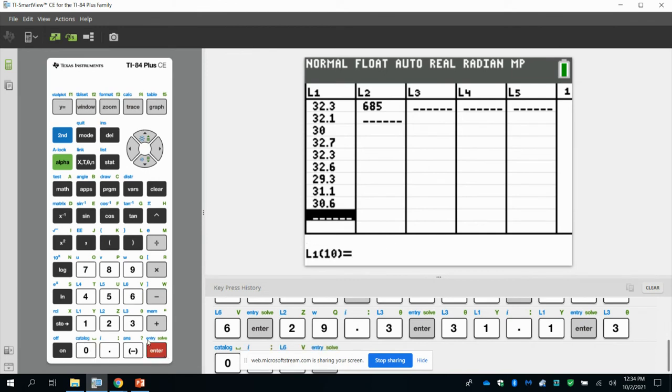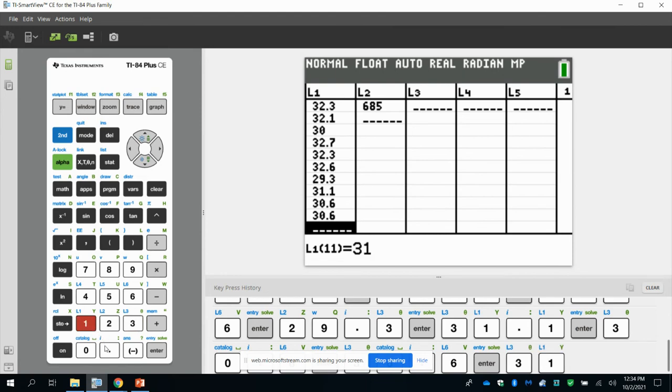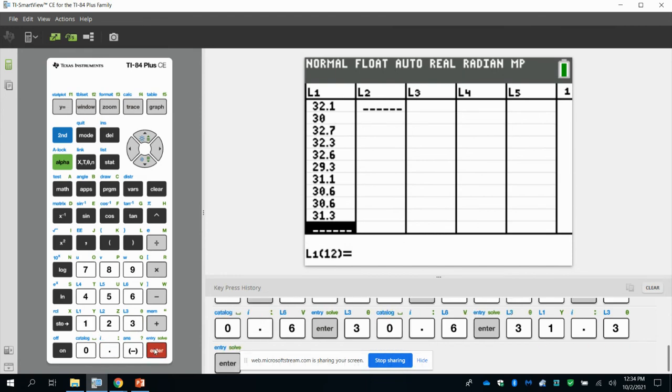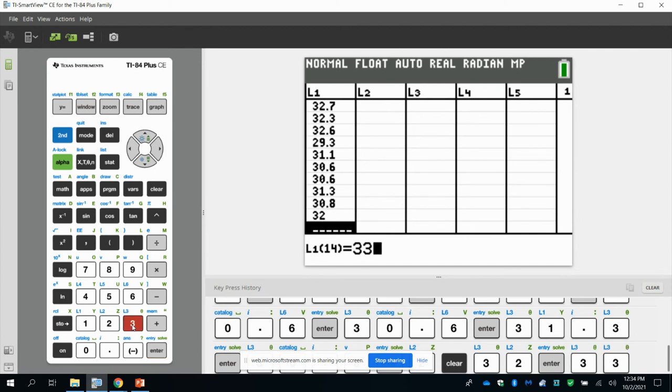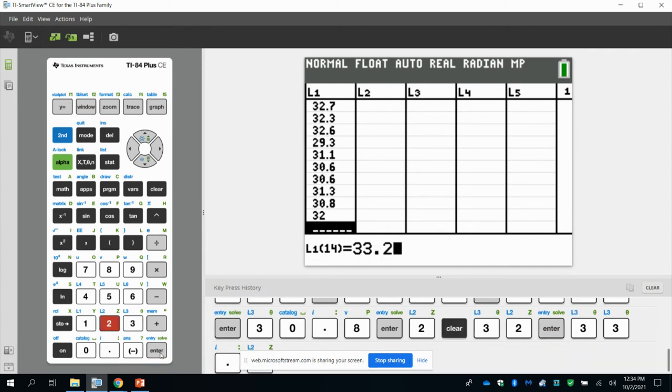And then another 30.6, 31.3, 30.8, 32, oh sorry, 32, 33.2, 31.3.